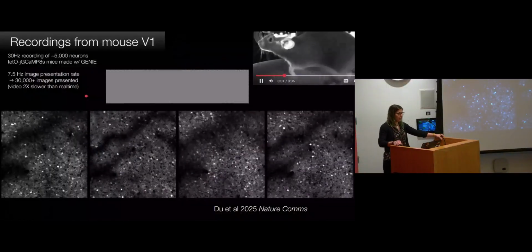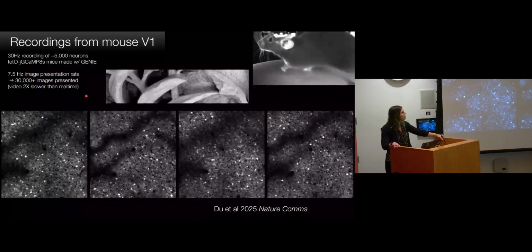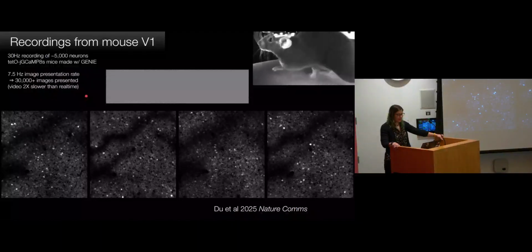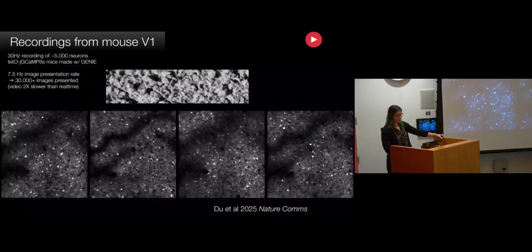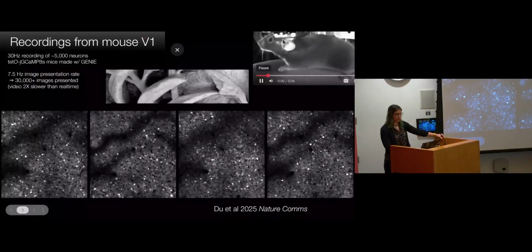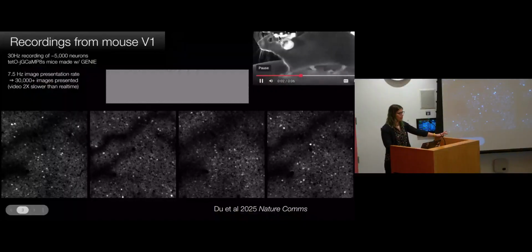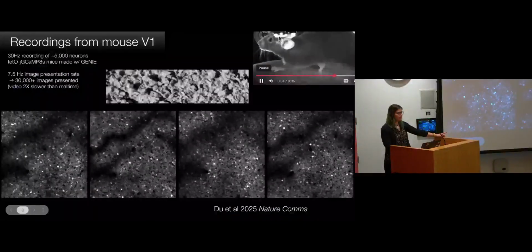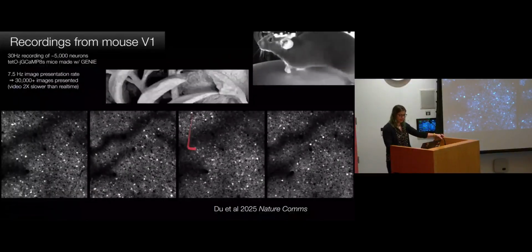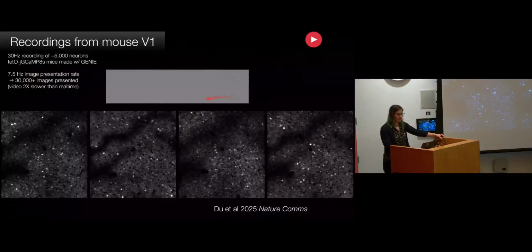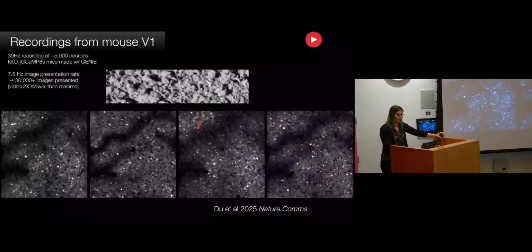And you can watch the video of the mouse, and you can see this is what it looks like with the mouse's head fixed. There's a small cranial window here. Have they all seen calcium imaging data before? Okay, cool. So basically this is the setup. It's a great prep because we can record these mice.